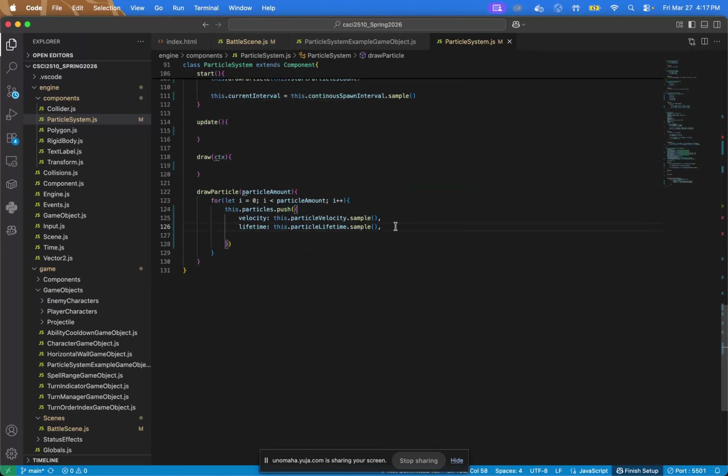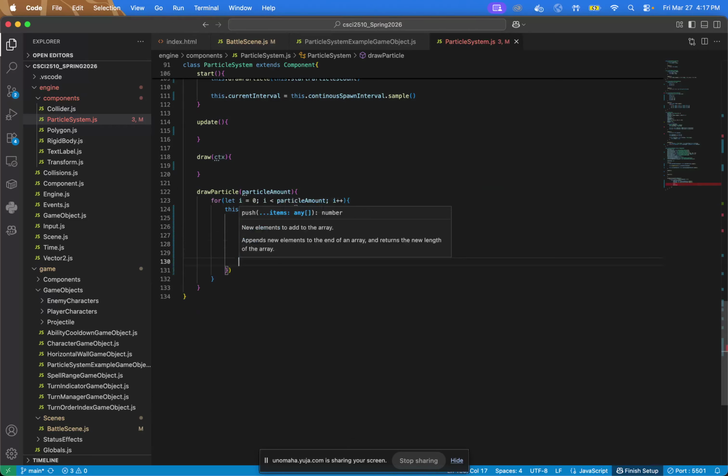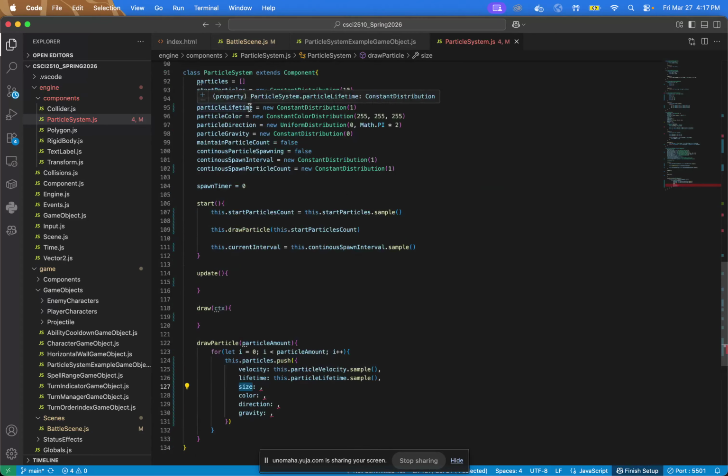But yeah, so now we can do variables like lifetime, size, color, direction, gravity. And now all we need to do is reference the corresponding distribution system. So for size, we do this.particleSize.